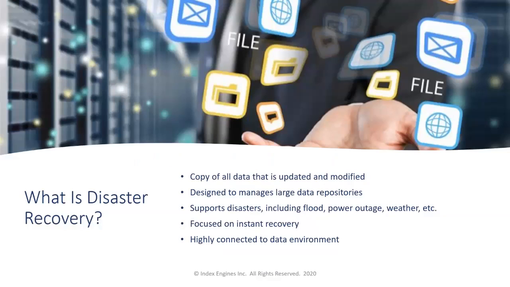So what is disaster recovery? Most of you know what this is. It's really a copy of all the data as it gets modified and updated over time. So it's a copy of files and user documents and databases and infrastructure and whatever's required to keep the business running. It's really designed to be very efficient, very large scale, to manage large data environments quickly, typically overnight, to make a replication. The original design capability for disaster recovery was really to support the disasters that include floods, power outages, weather type things. Back in the day when it was first designed, cybercriminals weren't even born yet. They didn't even exist. So it really wasn't architected or designed to support those types of events.